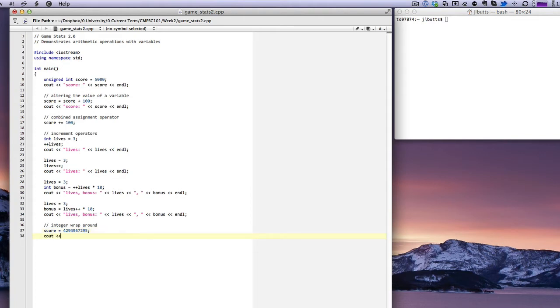So we'll cout the score so we can see the value before we increment it. And then we'll go ahead and increment score by 1.